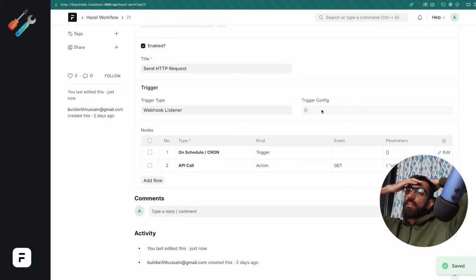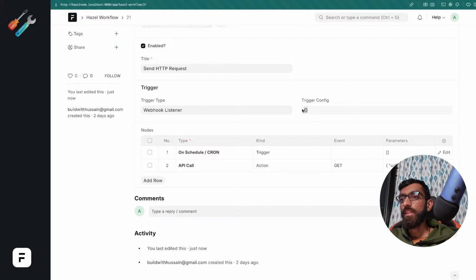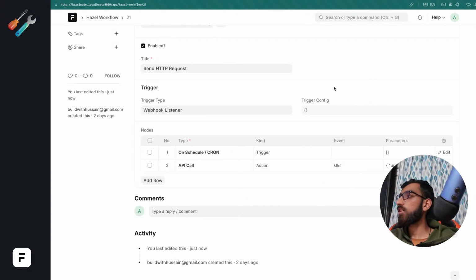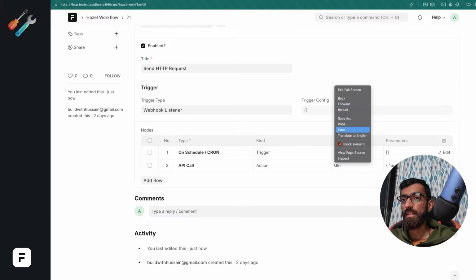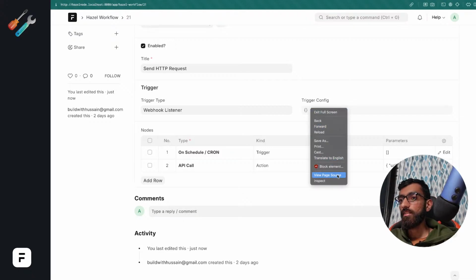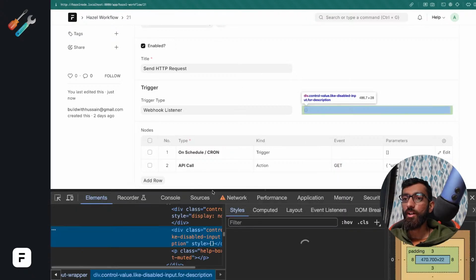Now everything is clicking. Let's see if it actually clicks and we can get it to working. In the config, I will just set it manually for now. We will figure out a way to do this automatically on save of the webhook workflow. Somehow we will do it. Don't worry, we'll do it. We'll somehow do it. I don't know how, but we'll do it.